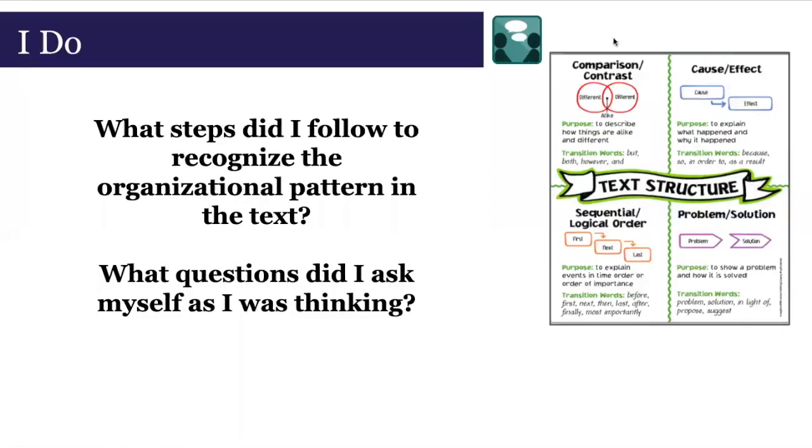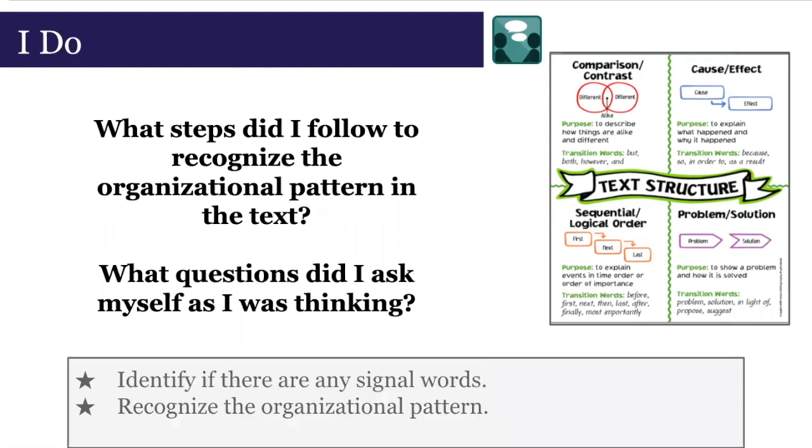All right, scholars, let's pause for a moment and reflect on what I just did. So, what steps did I follow to recognize the organizational patterns? And what questions did I ask myself as I was thinking? Remember, the steps I took to be successful just now were: I identified if there were any signal words, and I recognized the organizational pattern.